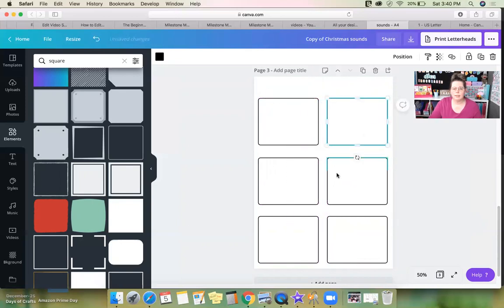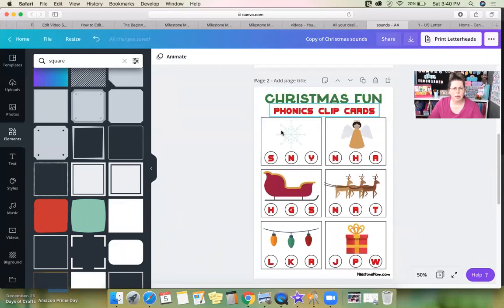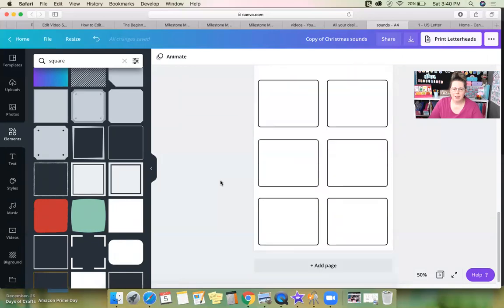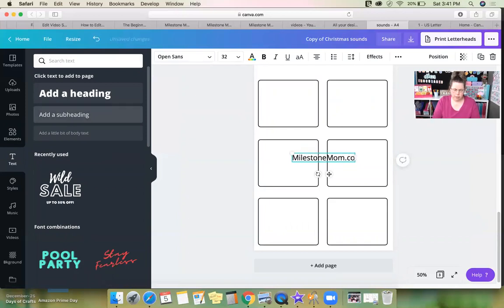and drag. Okay, now we need to see, do we have enough room here at the top? I think we might have to put these a little bit closer together because we do want to have a heading up there. And one thing I'm going to go ahead and do, and you guys obviously will not be doing this, but I'd like to put my name on my printables. So I'm going to go ahead and put this down here. That is way too big. So I will go ahead and click and drag that smaller.